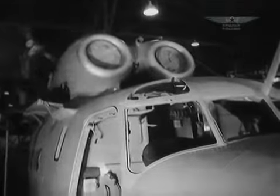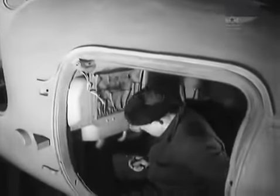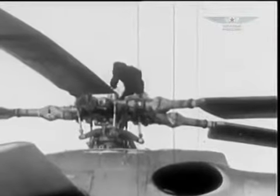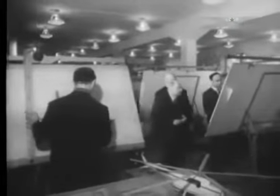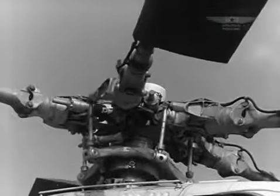The main achievement of the Mil Design Bureau was the creation of a rotor system of such an enormous machine. The worldwide experience at that time was against building helicopters of such size and payload. Its 5-blade rotor had 35 meters in diameter. A unique gearbox was needed to transmit power from the engine to such a big rotor. Mil found an elegant solution of this complicated problem.